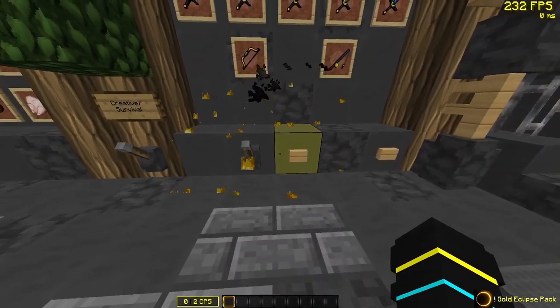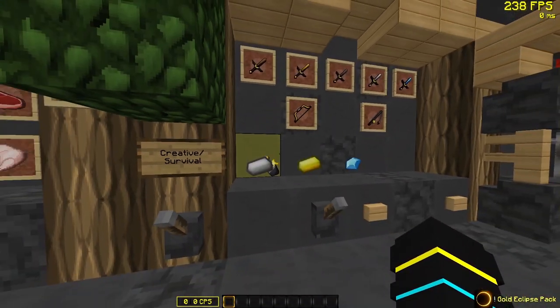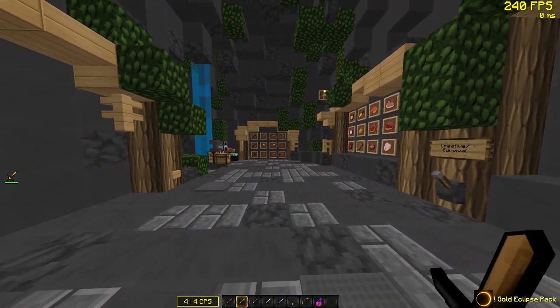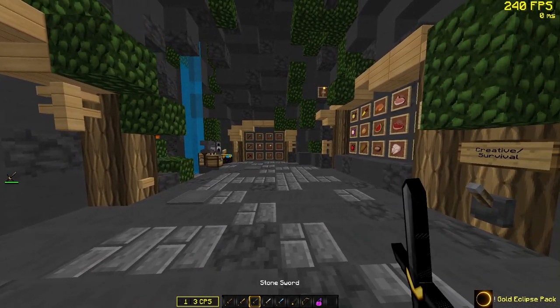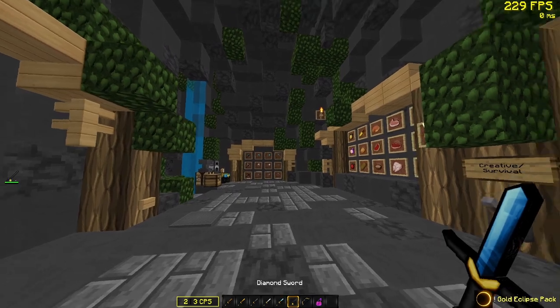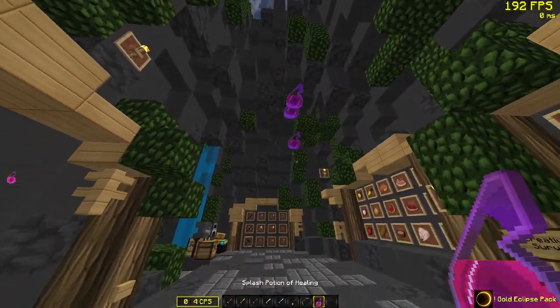So yeah, we got the flint and steel, which is pretty cool. Oh, and diamond and stuff. We can burn it. And we got swords. This seems probably like another 256X. But yeah. Sword, stone, iron, rod, bow.